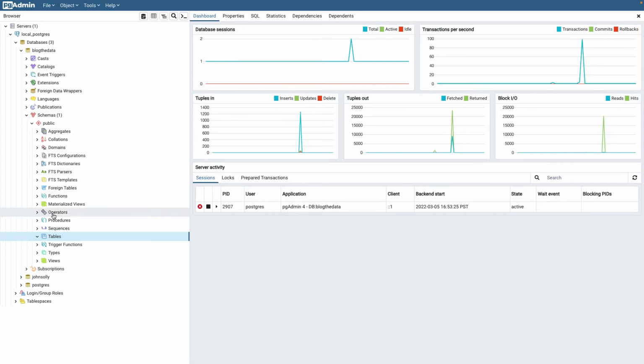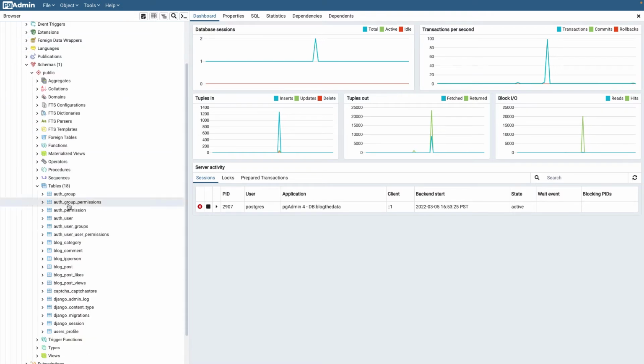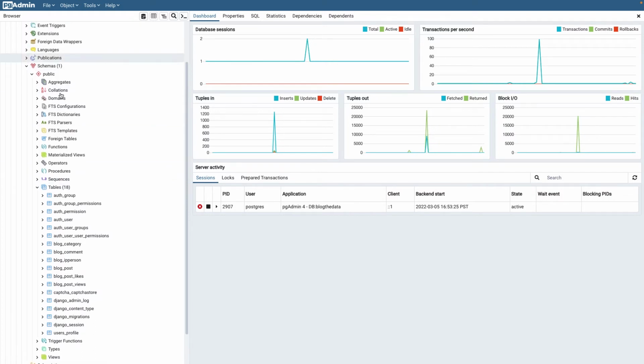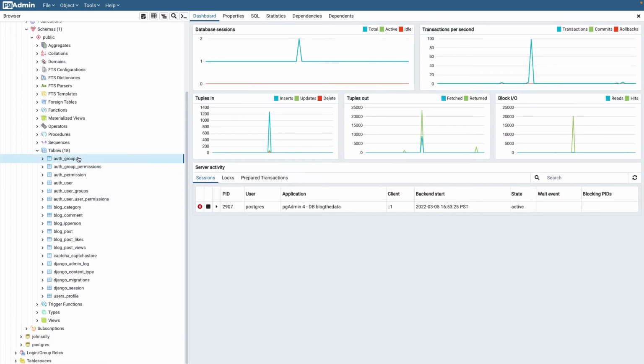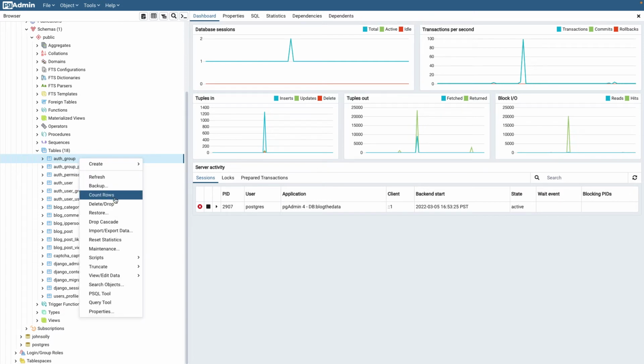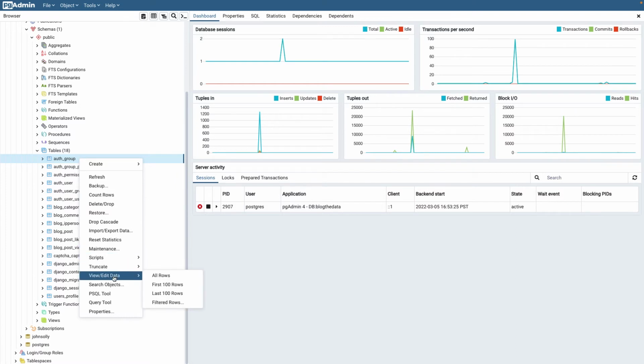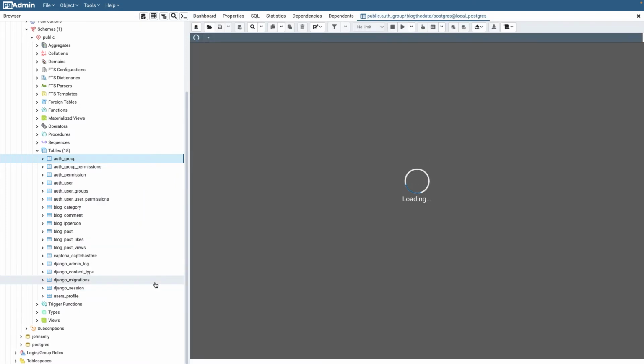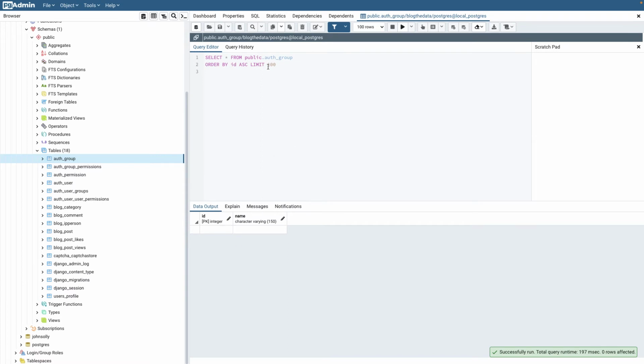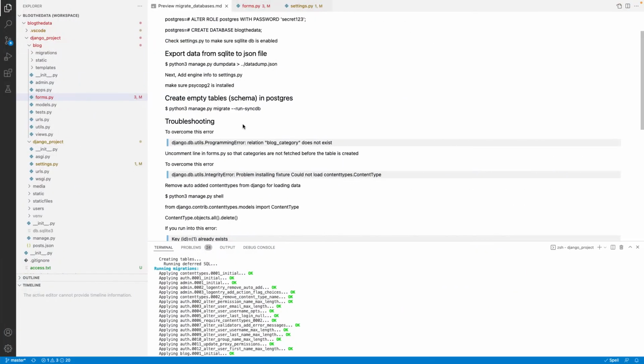I don't think it actually created the tables. I think it only created the schema for the tables, like the different column names and things like that, but let me double check that that's the case. So, oh, nope, it did create the tables. I needed to refresh at the database level. Okay, so it did create the tables, but there's nothing in them. So if I, let's see, view edit data, first 100 rows. Yeah, so it's querying it and we have these different columns, but there's nothing here. And that's really what the syncdb does: it creates all of the tables and they all have empty rows, but all of the columns are in there.